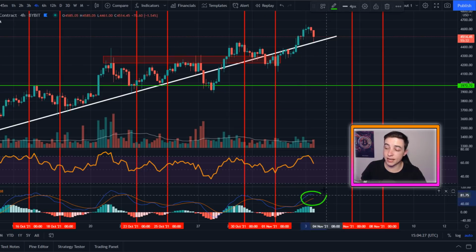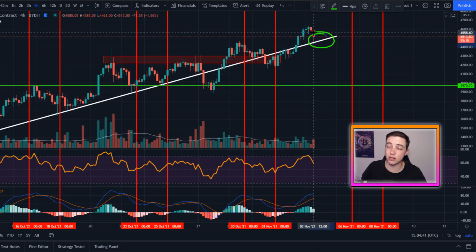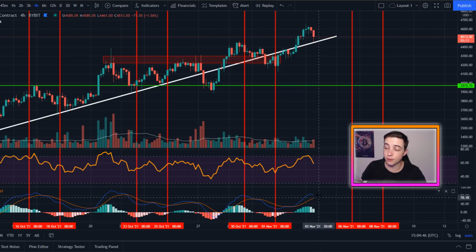And looking at the MACD, it does look like we're about to see a bearish cross sometime soon, especially if the current Ethereum prices remain where they are right now over the next 12 to 24 hours, then it's very likely that we'll see a bearish cross. But at this stage, the bearish cross in the 4-hour MACD is not confirmed. I want to make that clear.